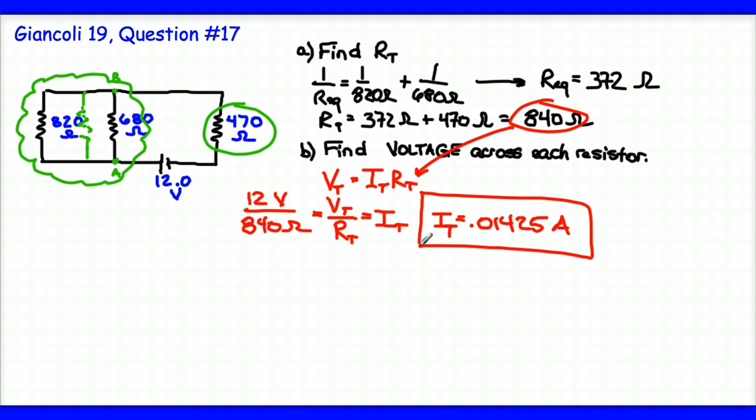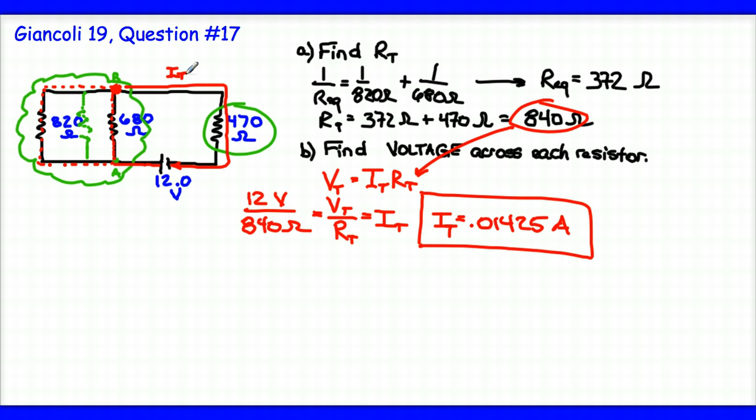That's not what I'm looking for, though. I do know that that's the current here that I'm going to show in red. And then as soon as I hit node A, I get 2 branch currents that I'll denote by these dashed lines. Those 2 branch currents recombine. This is conservation of charge, law of nodes. The sum of the currents entering the node is the sum of the currents exiting the node. So I again have total current flowing through that 470 ohm resistor and then back to the battery.